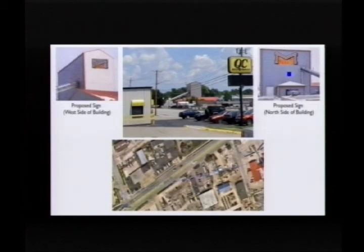Staff does note that some hardships do exist for the premise. There is the irregular lot size, which is included in the total allowable sign square footage calculation for this particular area. And there is at least 1 large billboard located at the intersection of Devil's Glen and State Street, which, traveling eastbound, does block most of the property and the building from that stoplight. So those are two hardships located there.